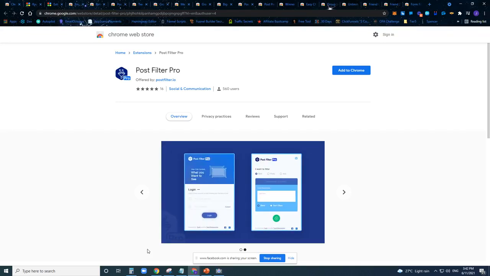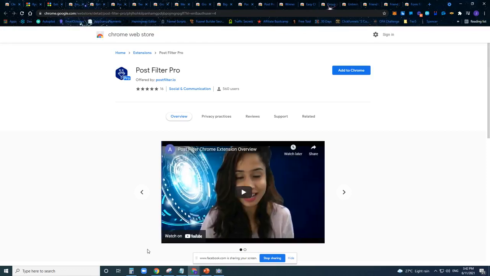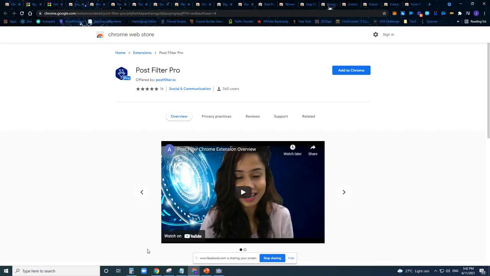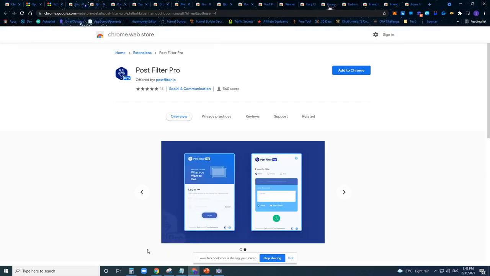So this is a software that allows you to actually take control of your Facebook newsfeed. You can filter out all ads so you don't see any ads. You can filter and have nothing but ads if you just actually want to look for ads. You can go on your newsfeed, on somebody's profile, on a page, in a group, and you can type in keywords like funnels, for example, and it will filter out everything. You get to set it up how you want to.